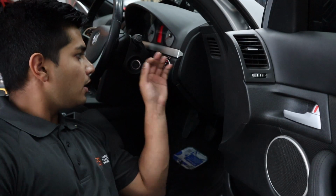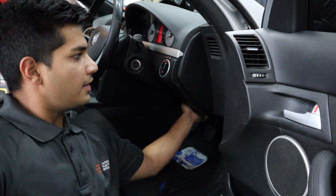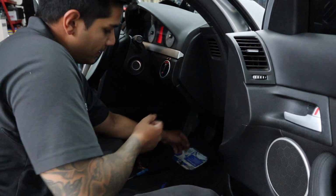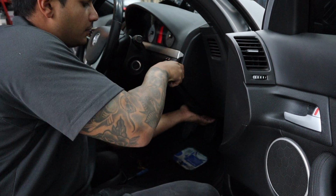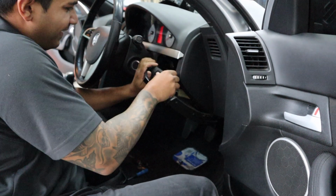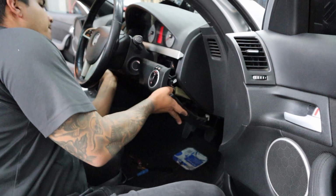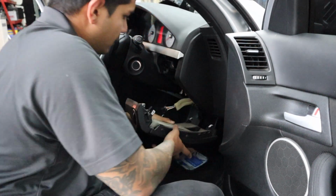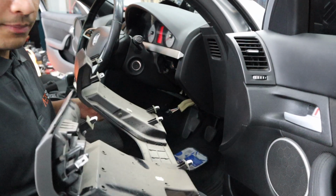Alright, next up on the driver's side, we want to remove this panel here. It's all clips, so it will just drop straight down. You can pull from the bottom that way, and you can use a tool and help. Like that. Pulling from the bottom is actually the best way to do it. Then there's 1 plug. Okay, we didn't lose 1 clip. And then put that to the side.